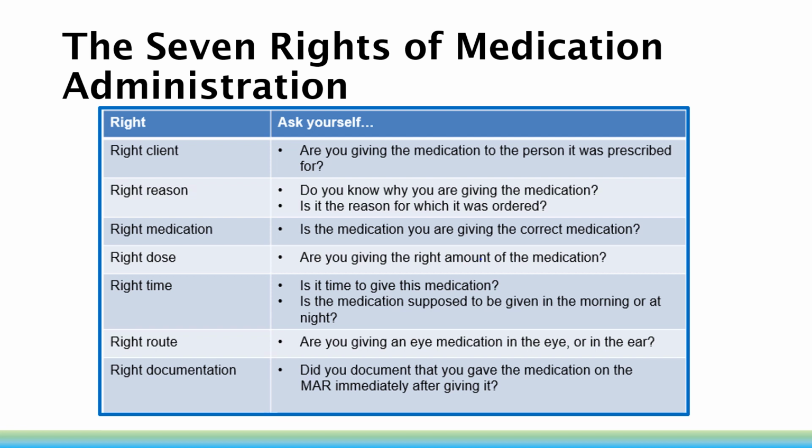Right documentation. You must document on the MAR immediately after giving each client their medicine. You must document missed medicine correctly and document on PRN medicines when they are given. What the response to the medicine is must be documented as well. These are the 7 rights of medication administration.